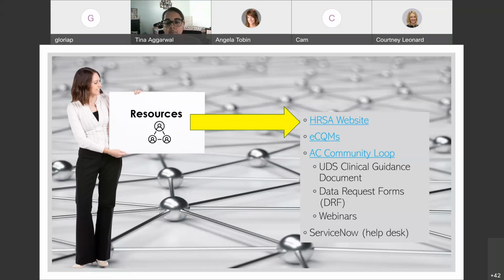For those that are registered and have access to that, we have a lot of different types of wraparound support present on our website. To go through a few, we have a UDS clinical guidance document. This document is specific for Athena practice screenshots and all, but it can definitely be used for other platforms.